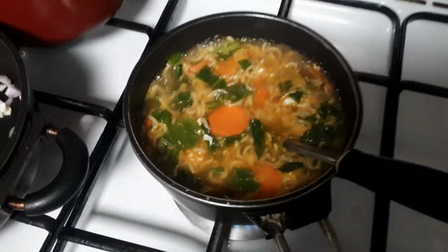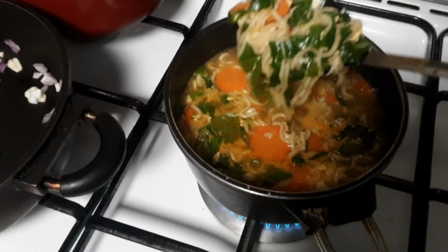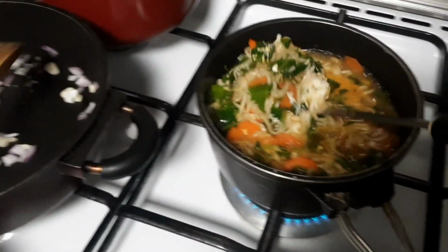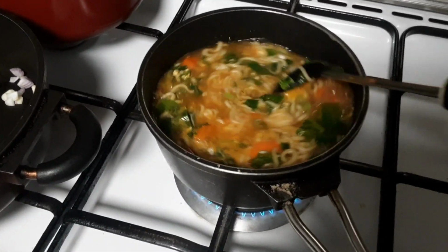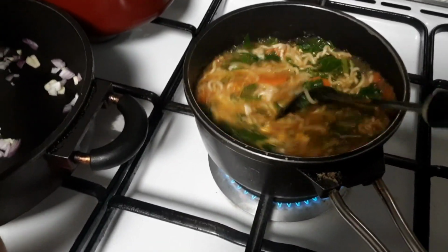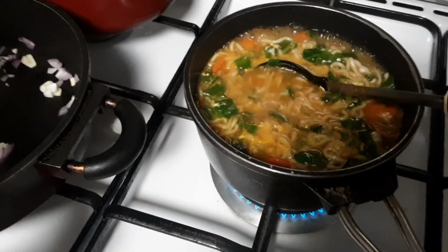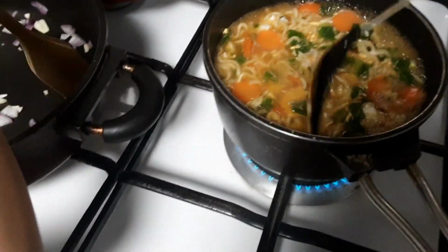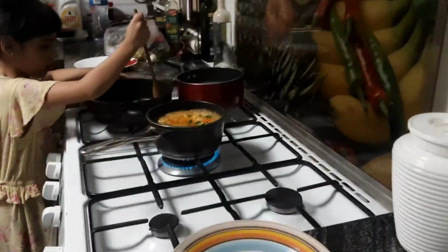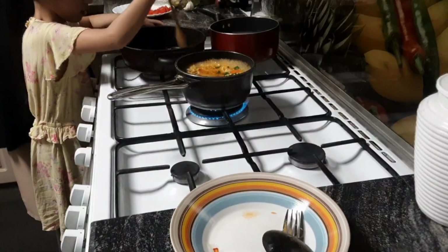It looks yummy and spicy. It looks very healthy. And there's another one that is a bit spicy. Guys, very healthy. This one is wooden and that one is steel. Guys, now we put it right here while it settles. So guys, we're gonna see you once it's done cooking.